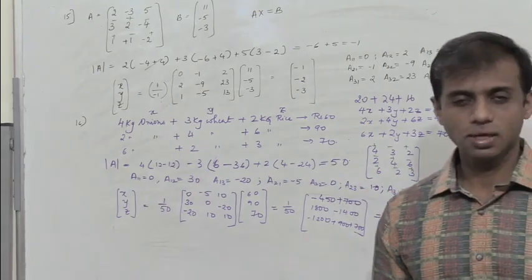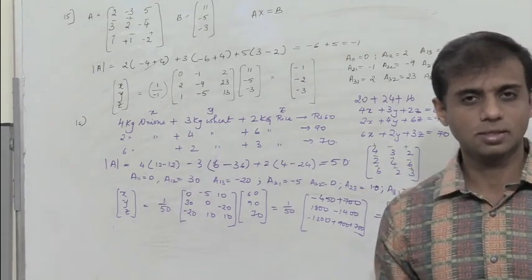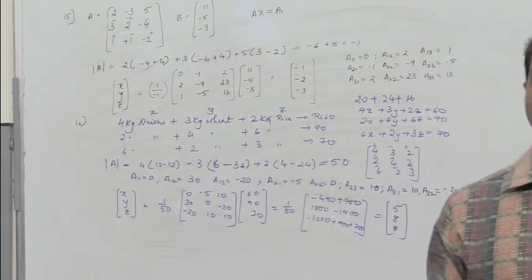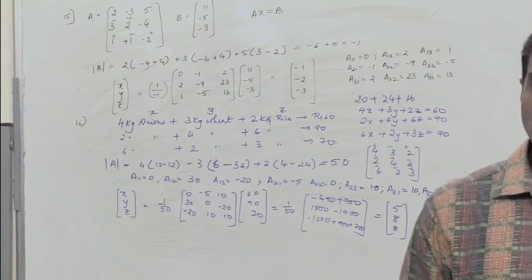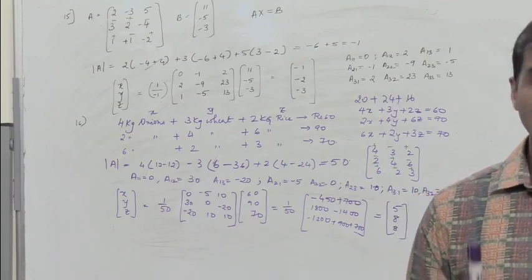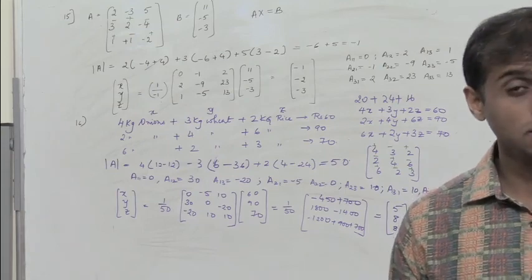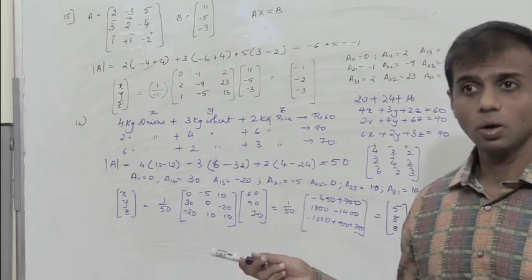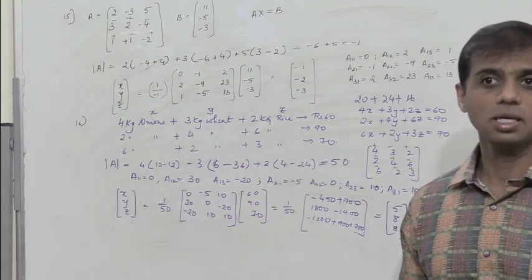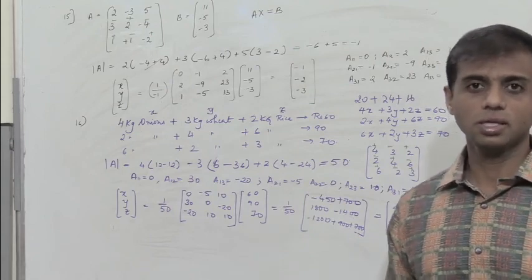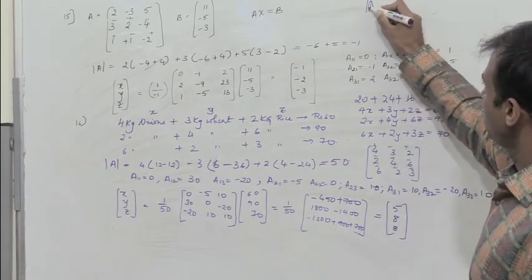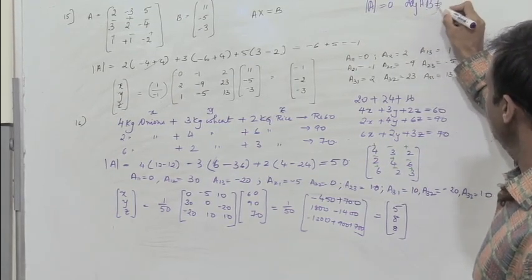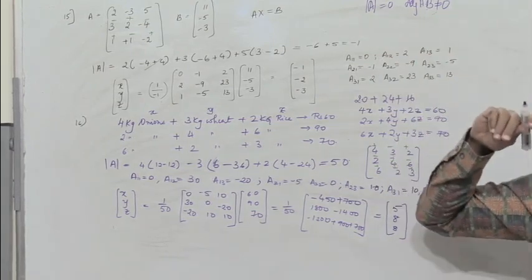So in this lecture session, we have solved all the problems of exercise 4.6. It's a fairly simple exercise where we need to find whether a system of equations are consistent. So to check if the system of equations are consistent, find the determinant. If the determinant is not equal to 0, then it is consistent. If it is equal to 0, we need to check if adjoint of the matrix A into B is equal to 0 or not. If it is not equal to 0, and if determinant A equals 0 and if adjoint A into B is not equal to 0, then the system is inconsistent, right?